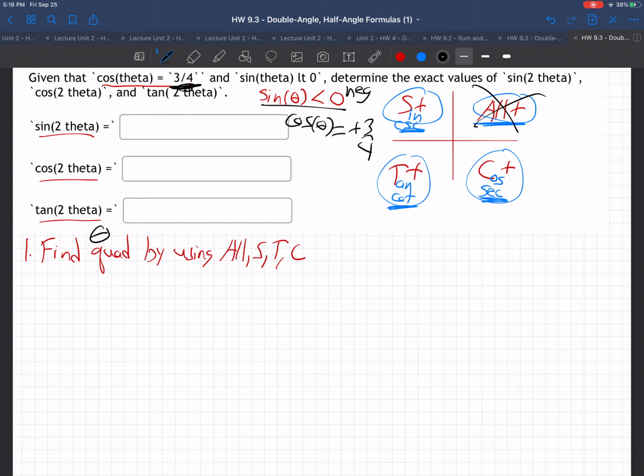Not here. They're all positive there. And sine is positive there. So it can't be those 2 quadrants because sine is negative. And cosine is positive, so we got to be in the fourth quadrant. Fourth quadrant where cosine is positive and the other 4 are negative, including sine. Why aren't we in the third? Well, in the third, tangent and cotangent are positive, but the other 4, sine, cosine, secant, cosecant, are all negative, aren't they? And that's not right. Cosine's supposed to be positive.